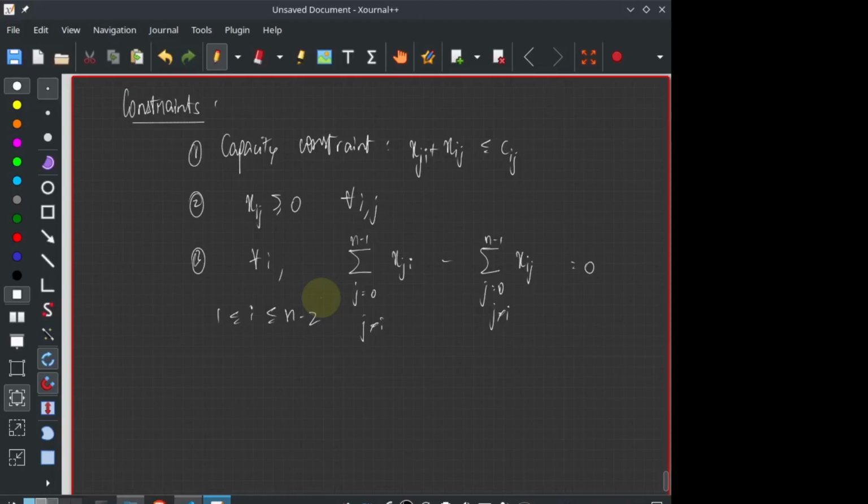The total flow leaving is... Okay, that's one way to put it. Or you can say that there's no flow incoming into the source and there's no flow that is leaving the sink. One way to put it explicitly.